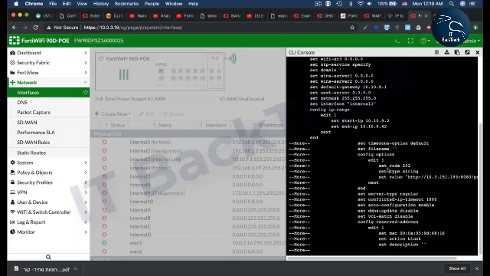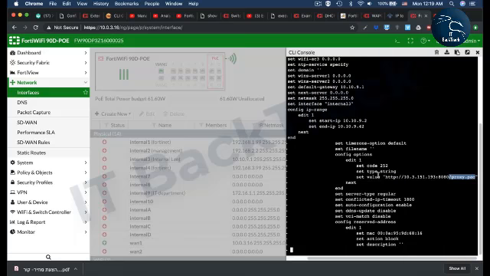That's right. Config options, edit 1, set code 252, set type string, set value to our new proxy server.